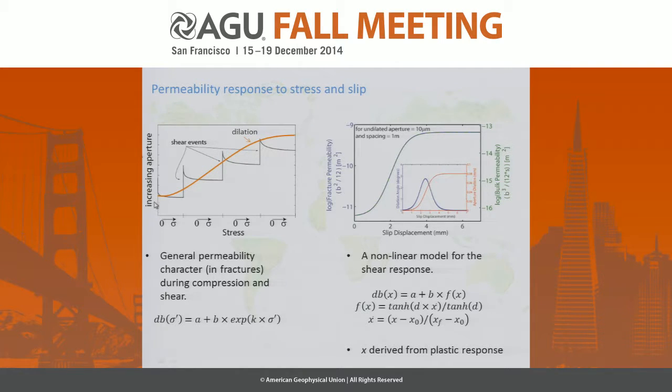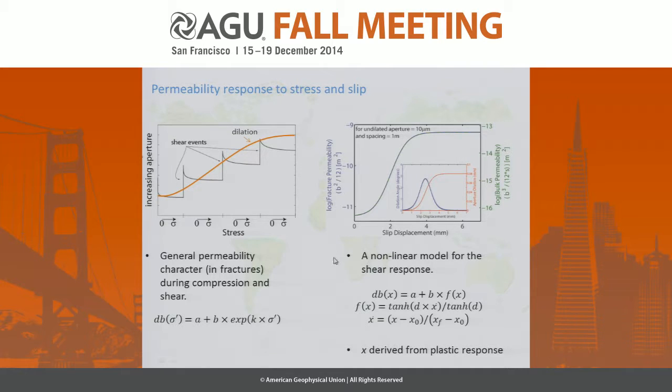In addition to that, as you shear a fracture, so as you introduce plasticity into the system, you have these kind of spikes in fracture aperture, and so as you spike them, but then if you increase the stress, you may decrease them again, or if you have some aspect of creep that occurs, you can do this. And so overall, your fracture aperture tends to want to compress in some kind of a curve, dilate with plasticity, compress again, and the overall dilation follows something like this.